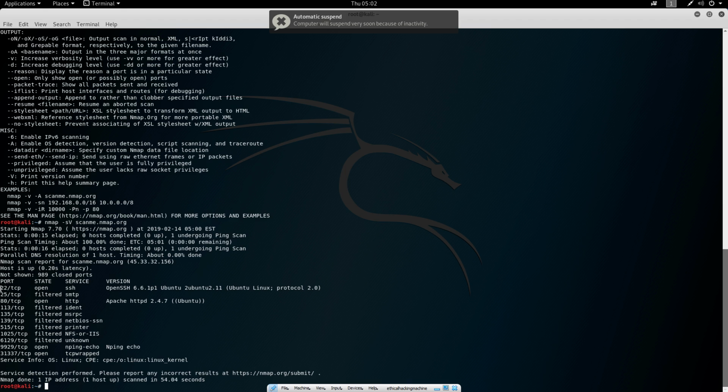So we can see on the open ports, which are 22, which is for SSH, and 80, that the version they're running is OpenSSH 6.6.1 Ubuntu, and on the 80 TCP open port we can see Apache 2.4.7 on Ubuntu.